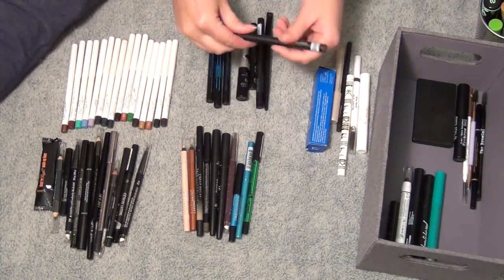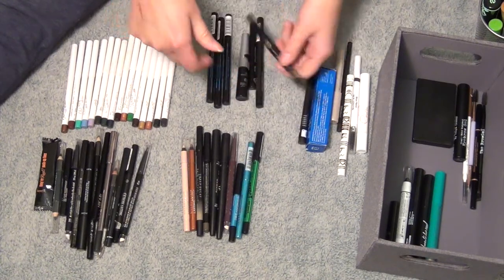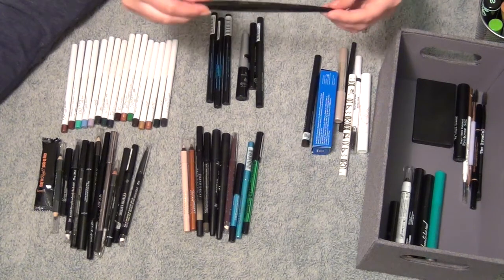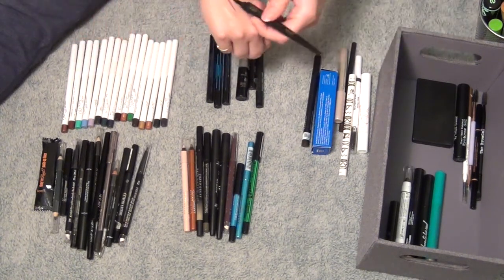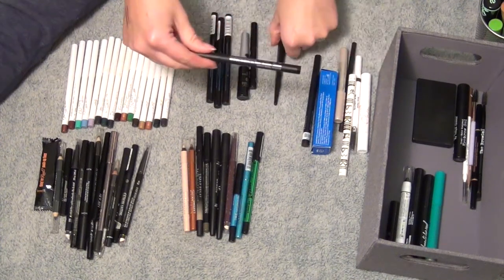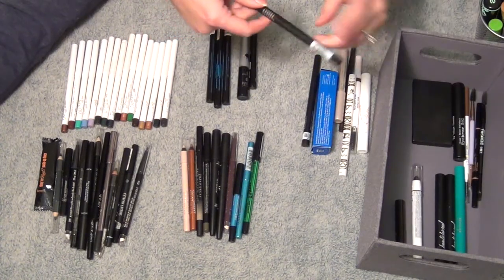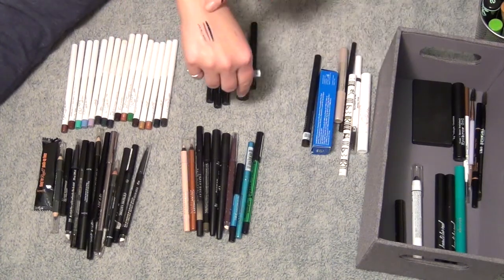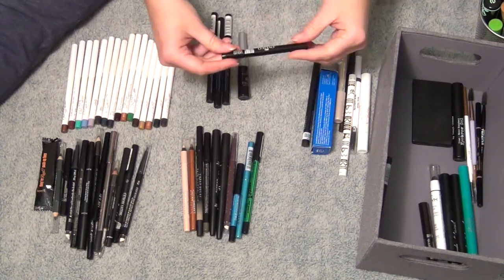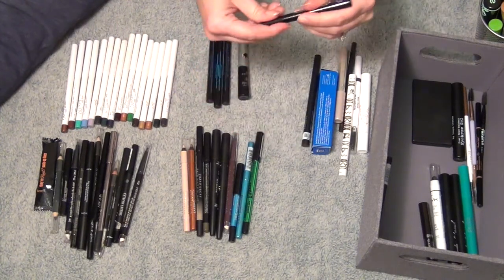Moving on to liquid liners. This is a brown liquid liner from Aurora in the shade Cinnamon — it's actually very good and natural-looking, but I don't think I'll ever wear a brown liquid liner. Getting rid of that. The L'Oreal Paris Voluminous Liner Noir from the cat collection is such a good liner — I hated it at first but grew to like it. Keeping that. The Aurora liner in Blackberry is so black and gorgeous. Keeping that. The ICO London Skinny Eyeliner in Black is very black and dries really well. Keeping that.